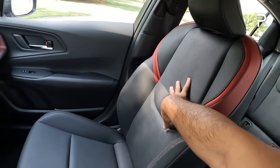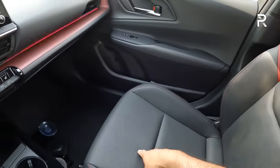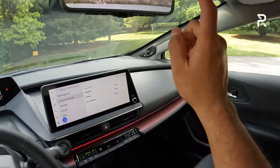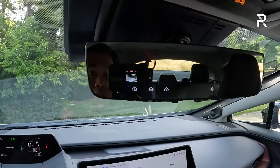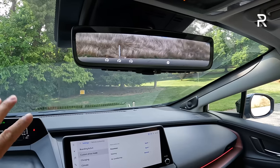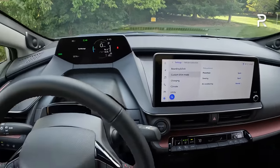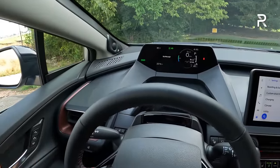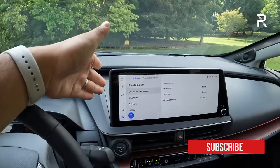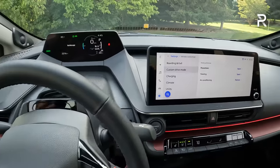The center console lid could be more padded — resting your elbow there goes straight into a hard area, which I don't like. There are two more USB-C charging ports inside — a little shallow but decent. The Softex seats are pretty nice, comfortable and supportive, without aggressive bolstering. The heated and cooled seat function works really well, specifically the cooled function. The glove compartment is a bin style, damped, and actually quite spacious. The digital camera rearview mirror is a must since the view out of the rear isn't great — it's part of a $200 upcharge only on the premium trim, so highly recommended if you're going all in. Overall, the interior feels a little less airy versus the prior generation, but the actual gauge cluster, great infotainment, solid materials, and build quality make it a nice place to spend time.